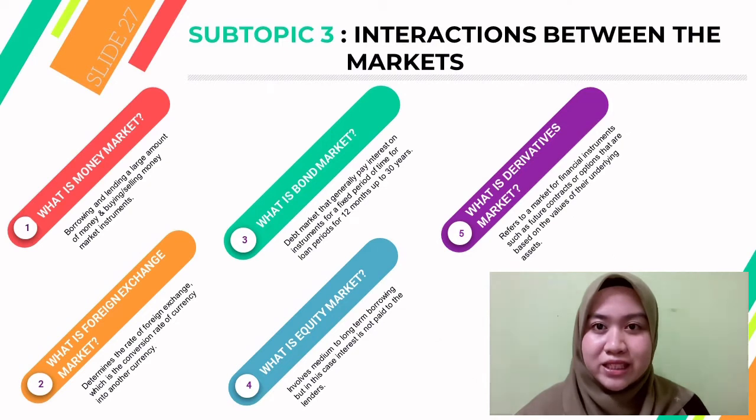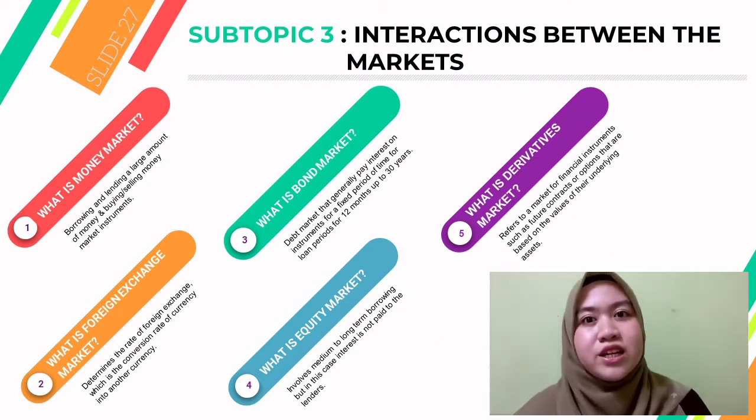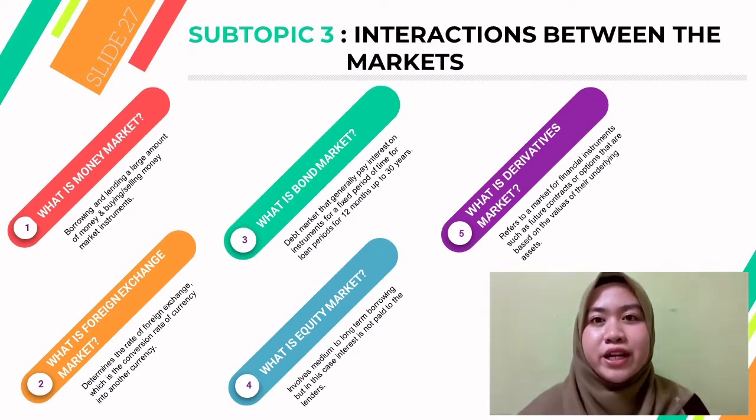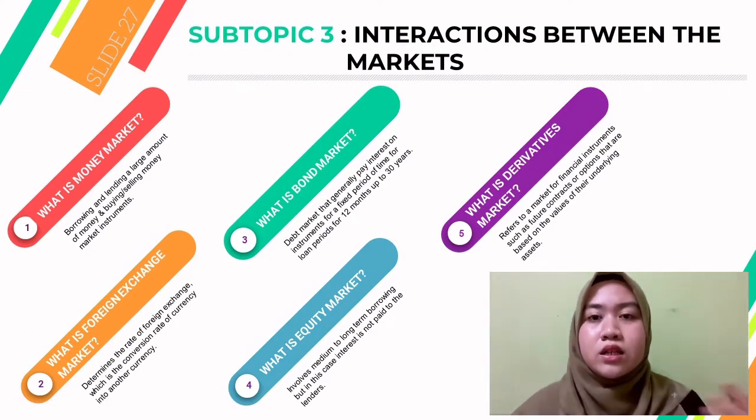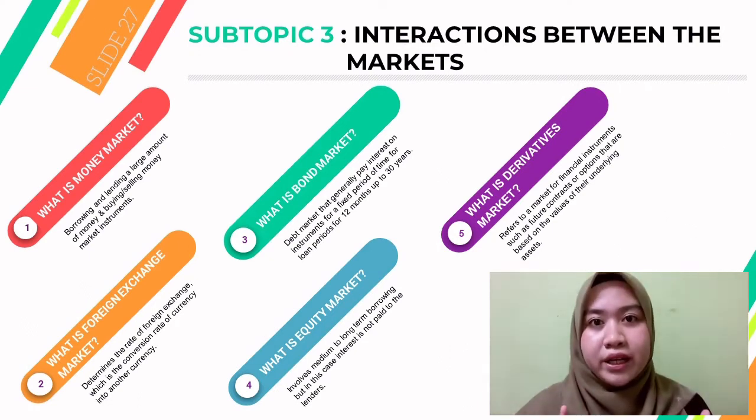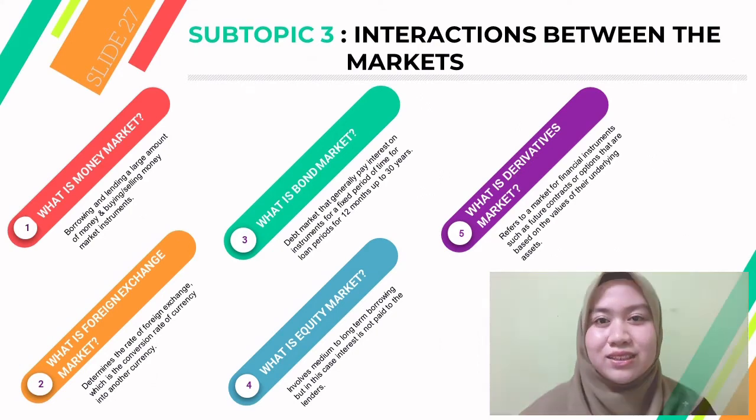Last but not least, I will explain about the derivative markets. Derivative markets refer to the financial market for financial instruments such as futures contracts or options that are based on the values of their underlying assets. There are 4 kinds of participants in a derivative market: hedgers, speculators, arbitrageurs, and margin traders. Furthermore, they ensure a ready market for derivative financial tools and allow investors to hedge their risk and save themselves and their capital from uncharted or high swings.